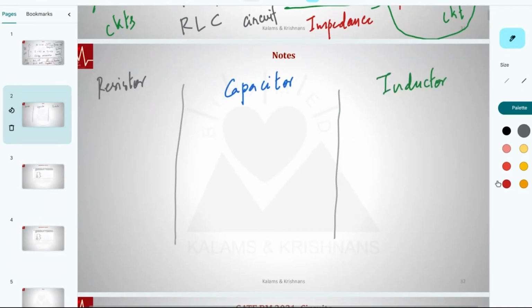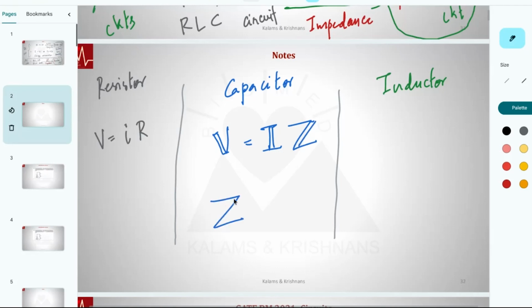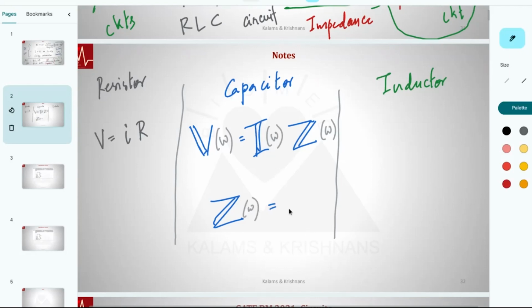You have an inductor. What you need to know here is V is IR. Here, V, with complex numbers, I'm going to write it this way, I times C. What is C? V is this complex number. Notice, V is IZ. Now, this is a function of frequency. Frequency of the AC source matters. This impedance, again, is a function of frequency. What is Z? The impedance of the capacitor? Ratio of voltage to current, 1 by J omega.